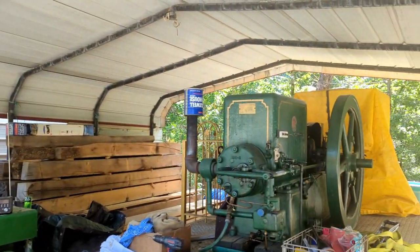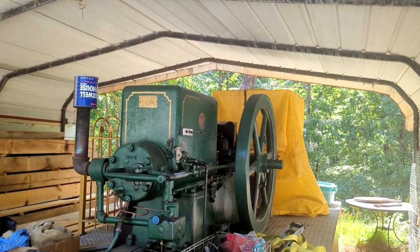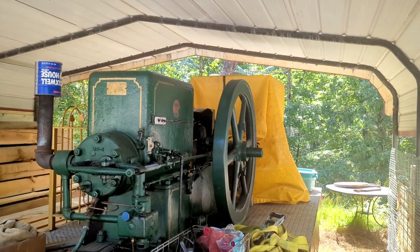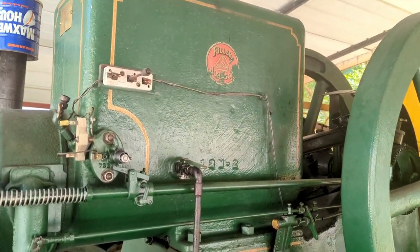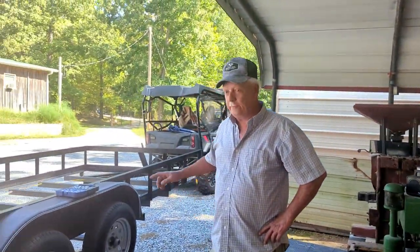It's an 18 foot. And the plan is to take our mill off of this trailer, and we're going to mount it to the back of this trailer. We're working on a utility engine Farmall that we're going to mount to the front of this trailer, and we're going to use it to operate the mill. That way we have our mobile mill for grinding corn and meal, cornmeal and all that. And so if we want to go to a fair or a show, we'll just hook up and go.